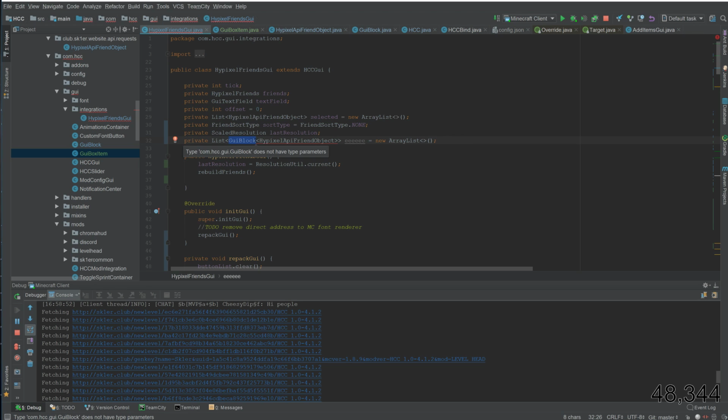Up. GUI box item. Hello, wanna work? Oh, that's blocks. GUI box item. GUI... Sure, we're gonna call this places. Boxes.